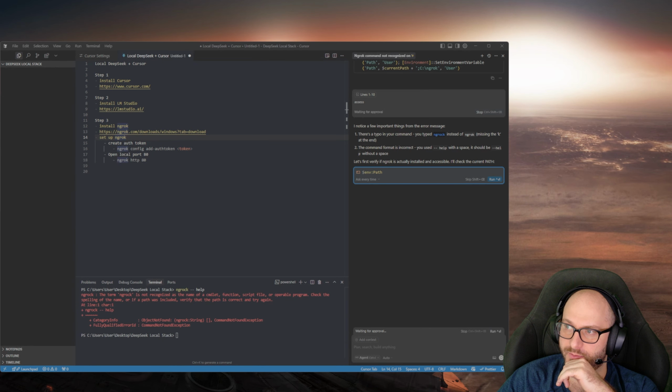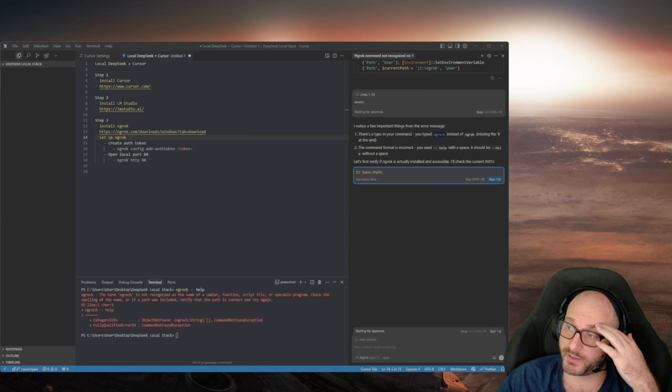Okay, now we're going to do the ngrok portion. So go to the link provided here to download ngrok. It's going to download it on your computer there. You're then going to want to move the file from your downloads to your local disk. This is because we're going to want to add it into path, and we're going to go through that real quick.